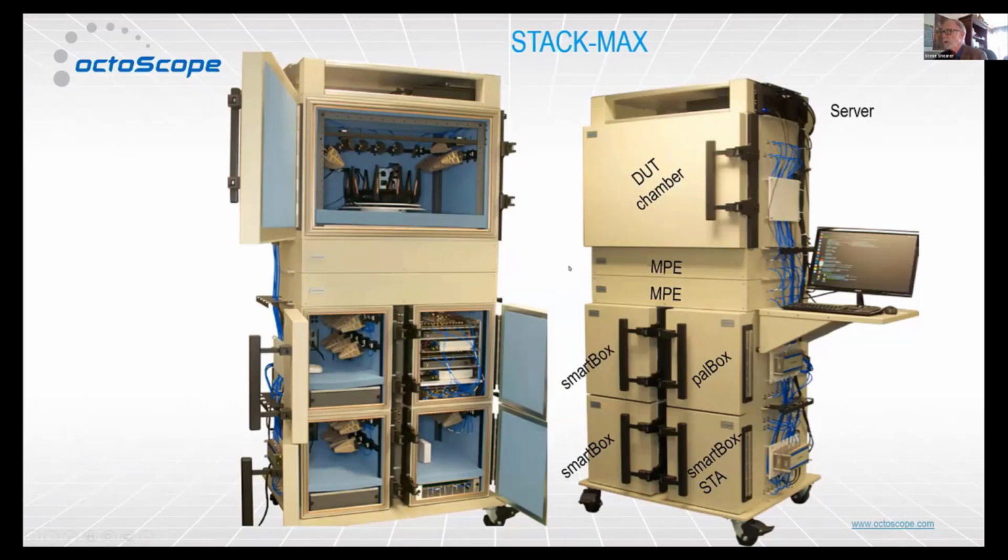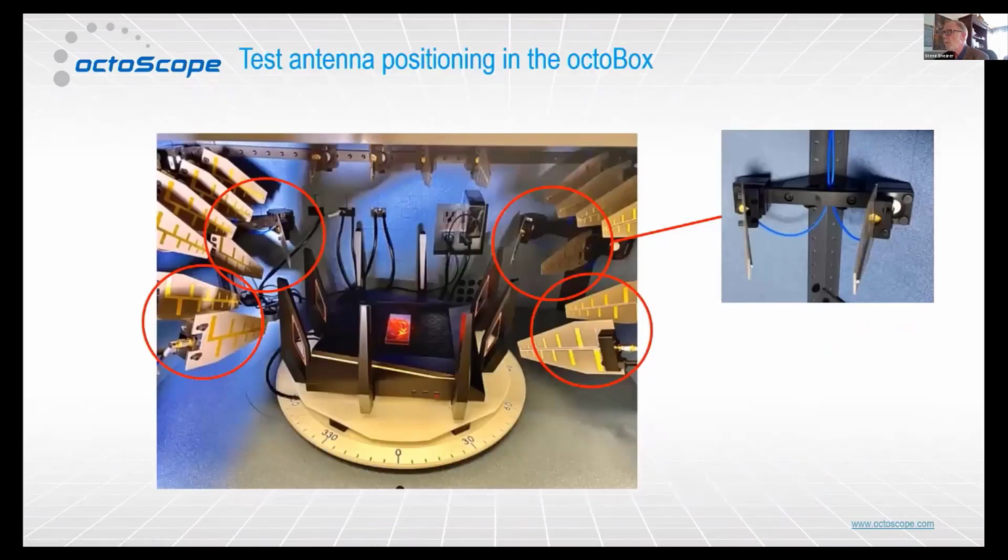So we talked about the antennas coming into the corners of the chamber. This is an important aspect to get spatial diversity, and this is a close-up of these antennas. We use these high-gain antennas because we found them very effective for doing MU-MIMO. It's an excellent way to couple to the device under test with as little loss as possible. And for devices that don't have antenna connectors and so on, this is a very practical way of doing things.